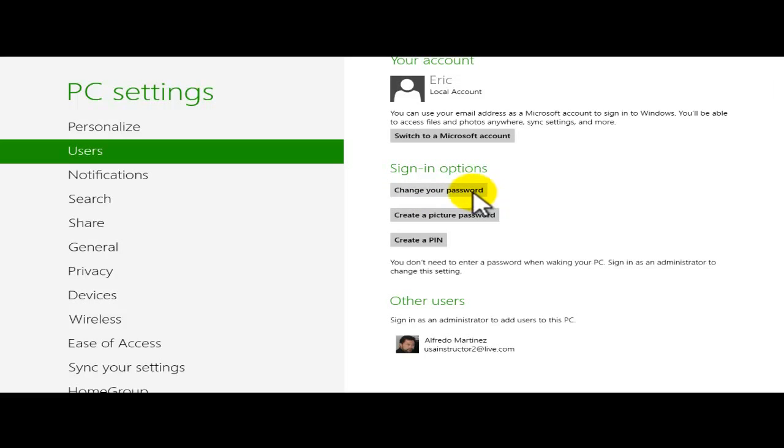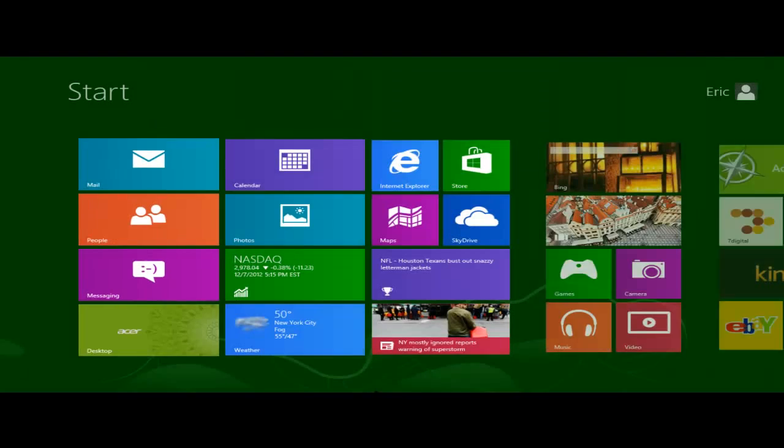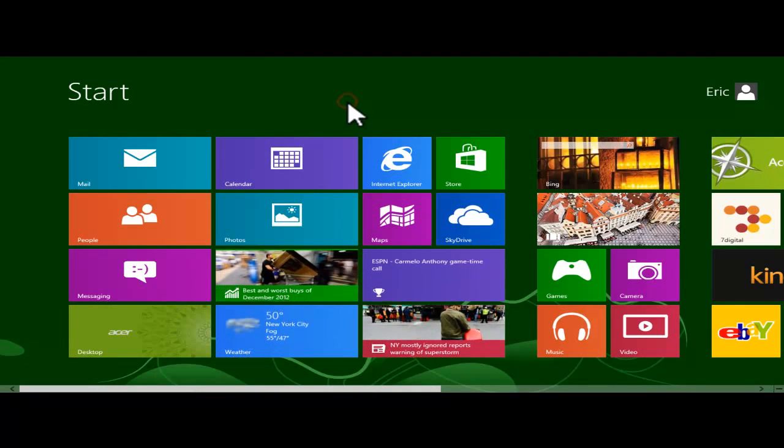Okay, now that's a lot of security, but like I say, see, these are new options on Windows 8. I'm gonna go ahead and close this PC settings, and I'm back to the desktop.